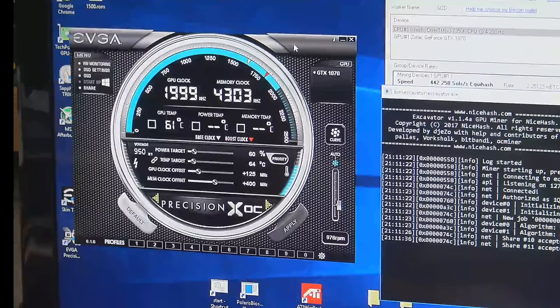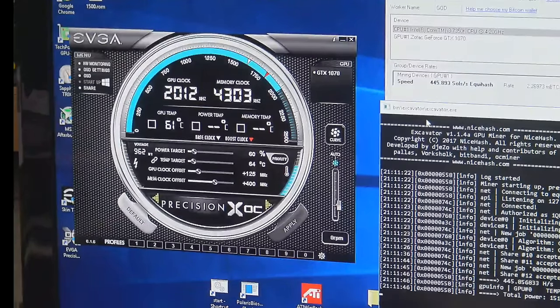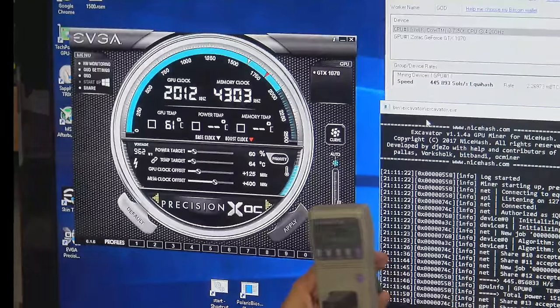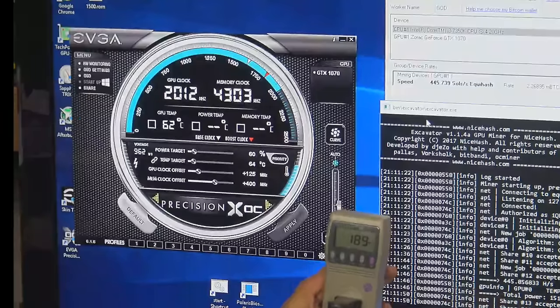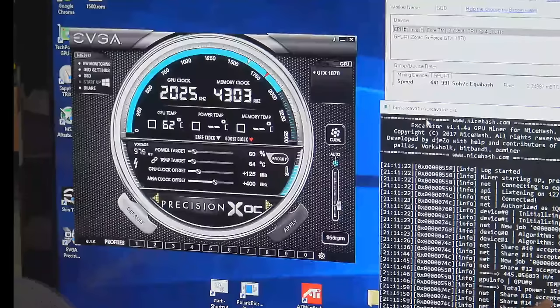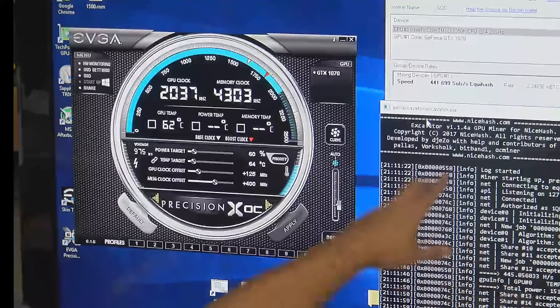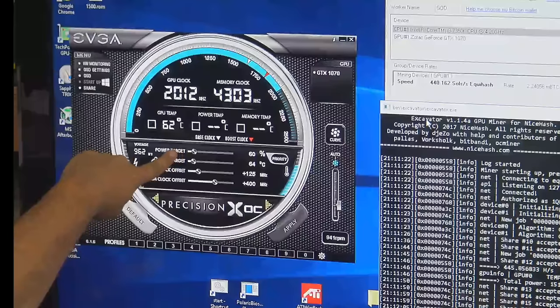Look at that, 442. Still getting 442. And we're dropping down from 230, 210, something like that, to 190. So we dropped about 25 watts or so. You can see that also in the card, where it's not running 170. We dropped about 25 watts and we're still getting 441. So dropping that power target is critical.